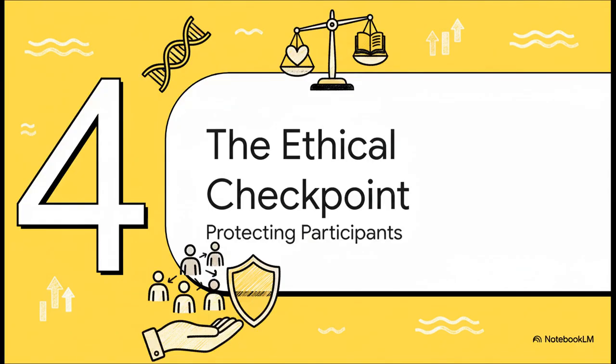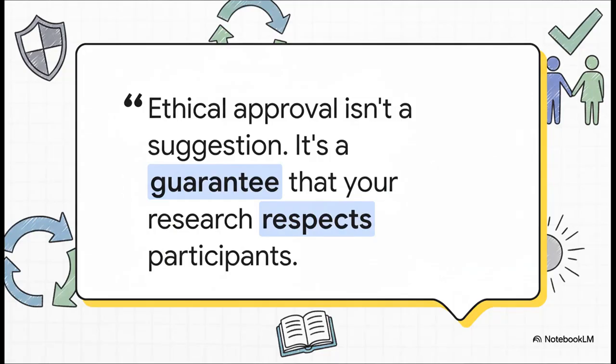And that brings us to our 4th and final pillar, which you could argue is the most important one of all, the ethical checkpoint. Because look, great science is always, always ethical science. You absolutely must state explicitly that you received approval from an institutional ethics committee. You have to confirm you got informed consent from every participant, and hey, if minors were involved, you need dissent from them and consent from their parents. This isn't just some box you tick off, it is the moral foundation of your entire work.